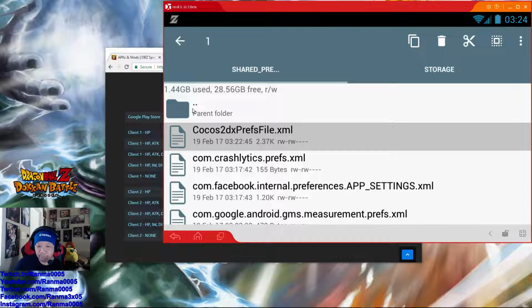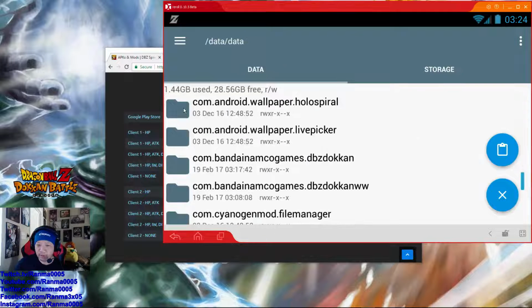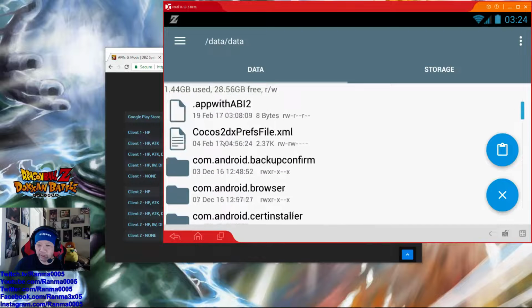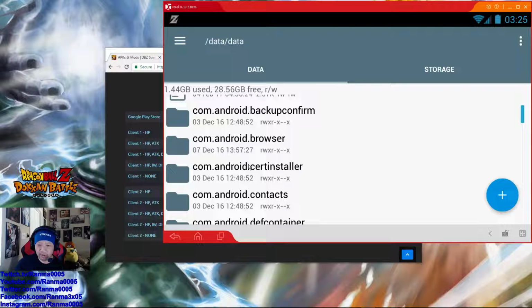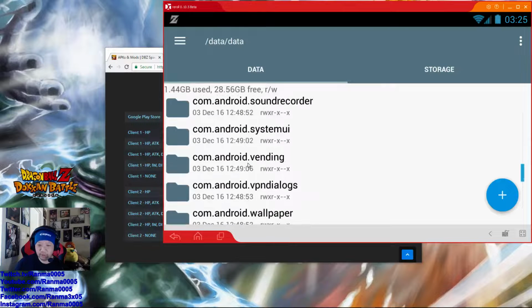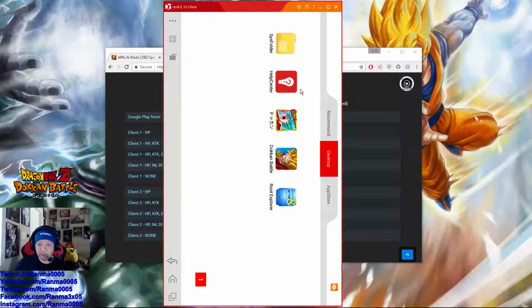And then once you've copied it, you want to go to a different folder. What I like to do is put it on the home screen for the data. Since I have it right there already, I don't need to copy and paste it. So put it there for safekeeping. Then when you're actually doing the reroll, you can just copy and paste it in, and I'll show you how to do that in a second. So once you've done that and you've got it copied, you're ready to go. You can go back into the game now, and we can do our rolls.